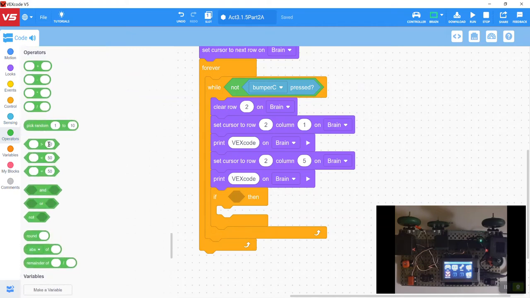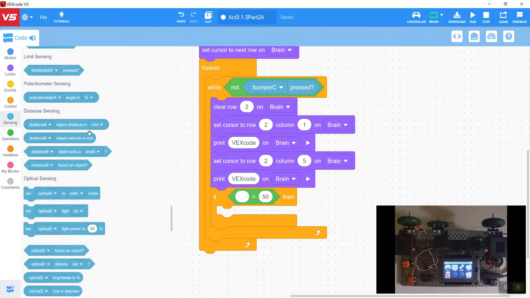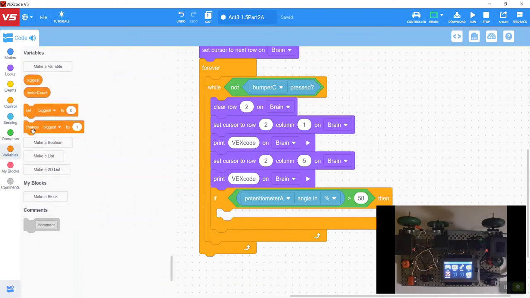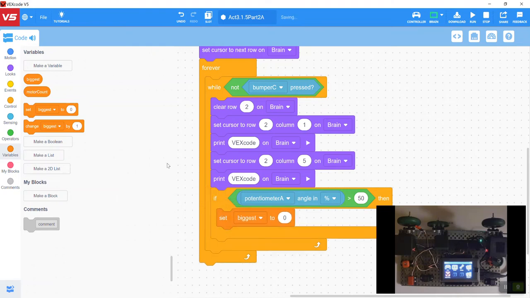So if it's larger than the biggest, and they want us to grab our potentiometer value here, then we're going to set. So now we're down to put that into the if condition, set our biggest to be equal to the value. I'll just duplicate the potentiometer to be there.